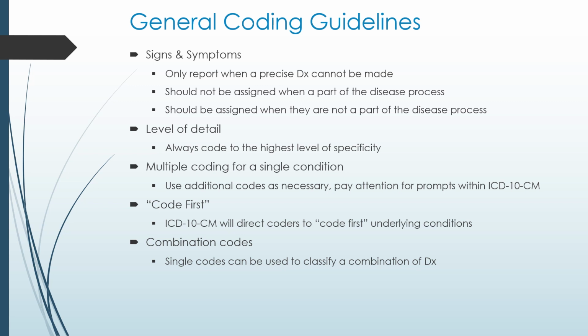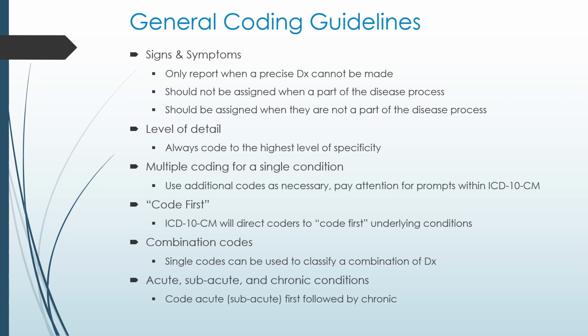A good example of that would be looking at your diabetes codes. So if you have a patient who's got diabetic nephropathy, in our previous state in ICD-9, we would have coded the diabetes and the nephropathy separate. Now in ICD-10, we're going to have one single diagnosis code that defines diabetic nephropathy. So we went from coding 2 diagnosis codes in the past to coding just one diagnosis code in ICD-10. For acute, subacute, and chronic conditions, we're always going to assign the code for the acute condition followed by the chronic condition.